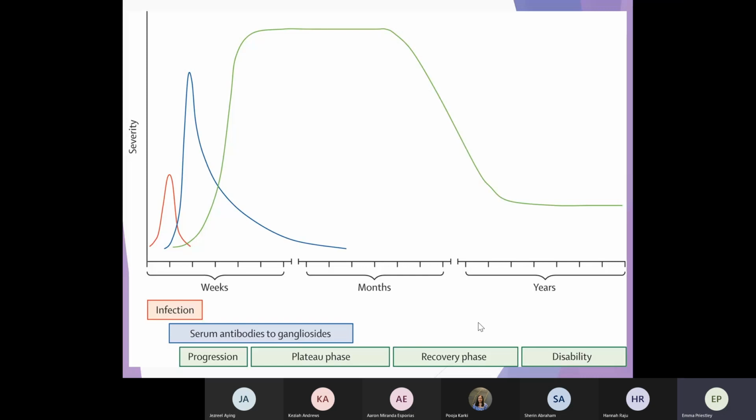And then when you're in this plateau phase, our job is to be looking for a moment where they're coming out of the plateau phase. They might wiggle their toes, they might wiggle their fingers, you might see an eyelid flicker. You might see something very minimal or very subtle that will mean that maybe they're coming out of it.